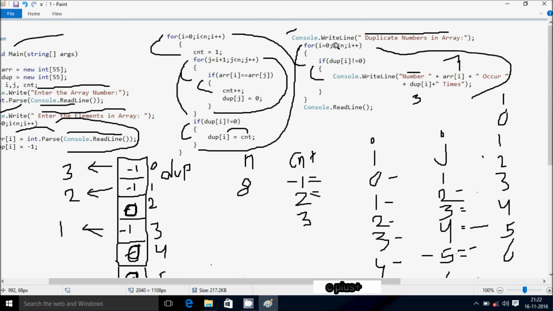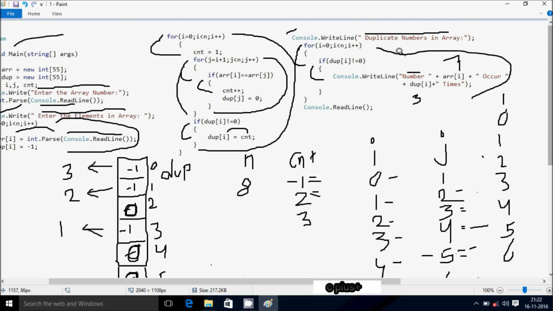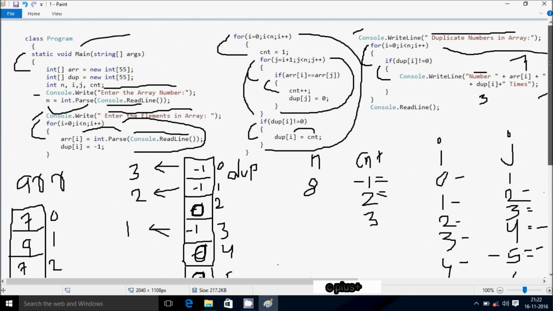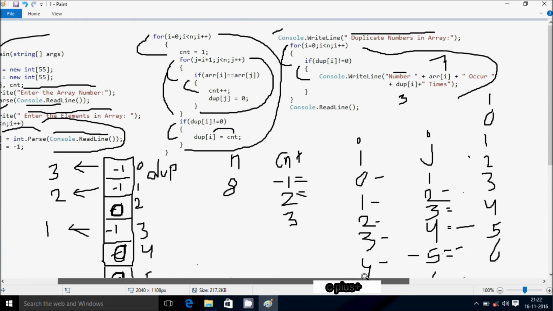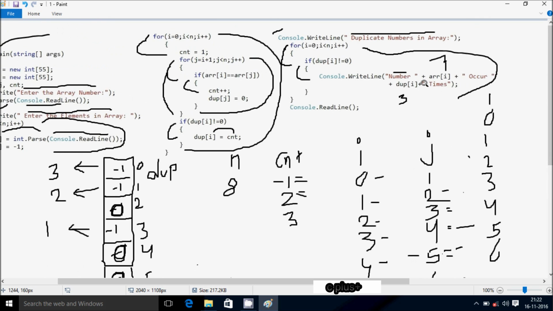Check the condition: 6 less than 8, condition is true. That coincides. So dup of 6 %, 1, 1 not equal to 0, condition is true, that coincides. So at your number arr of 6 % is 11. So number 11 occurs dup of 1 times.